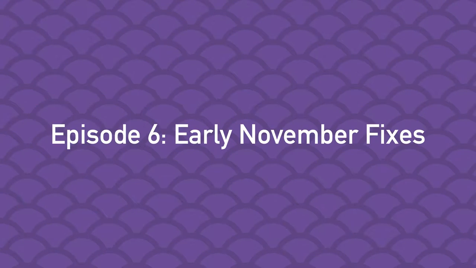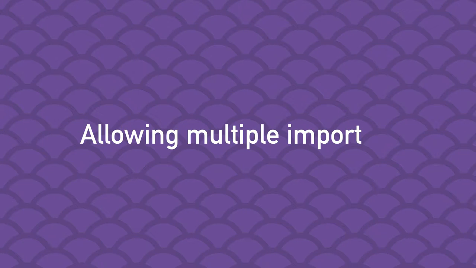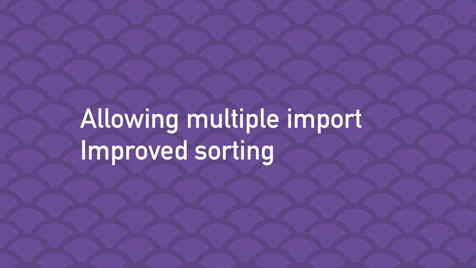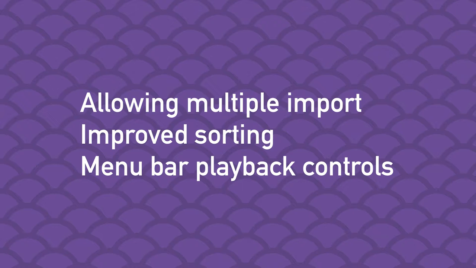Thank you. Welcome to the sixth episode of the Caesura Guided Tour. The Caesura Guided Tour is a series of videos where I build Caesura, which is an iTunes-inspired music player for Apple platforms, feature by feature. This episode compiles a few minor fixes from November's 2021.11.1 release into a single video. These fixes are modifying track import to allow importing multiple tracks at once, re-implementing sorting in a better, more OS-consistent way, and binding the playback controls in the menu bar that were accidentally never bound.